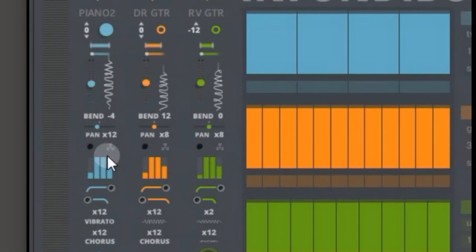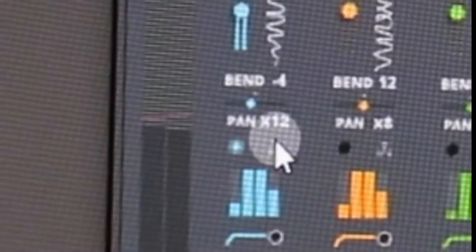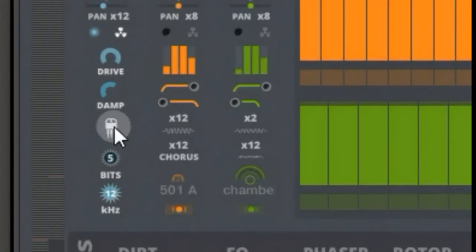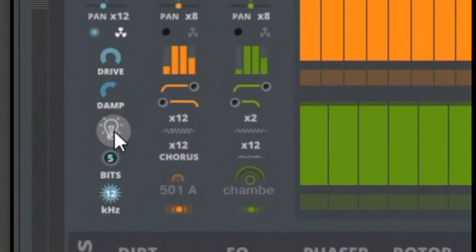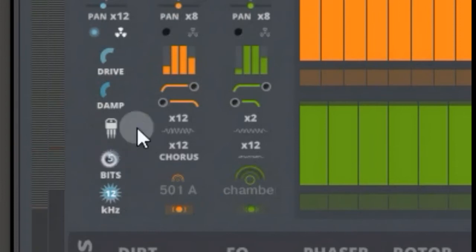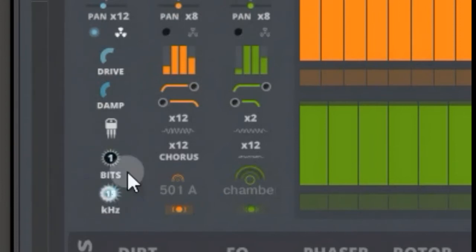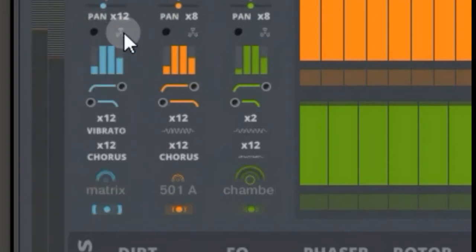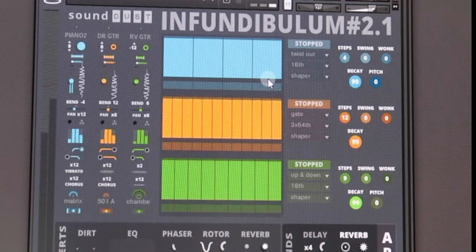Then there's the slightly hidden apocalyptic mode here. And this is the kind of distortion unit. So you've got a choice of valve or transistor distortion. I'll get it right in the end. Plus bit reduction and sample rate for massive filth. Remember, we like filth here. High pass with crazy resonance. More of that later. Low pass with less crazy resonance.